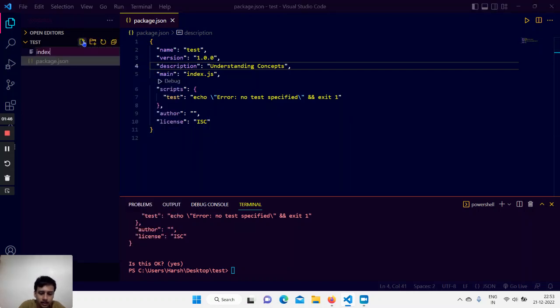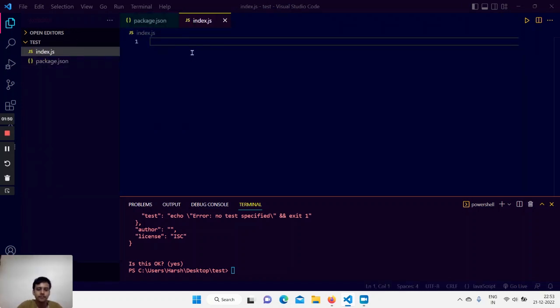I will now be creating index.js, or server.js, you can say. Okay, so let's create our Express API first. Let me import Express. Oh, I'll first install it, npm add express.